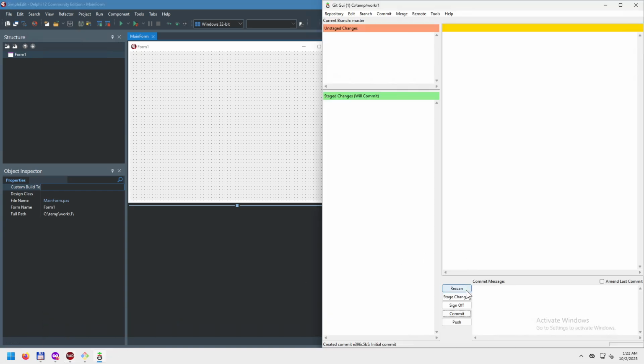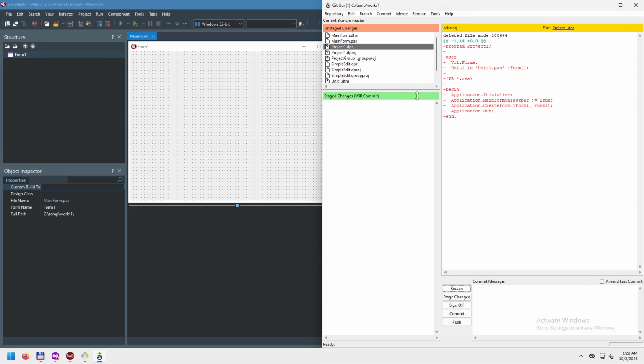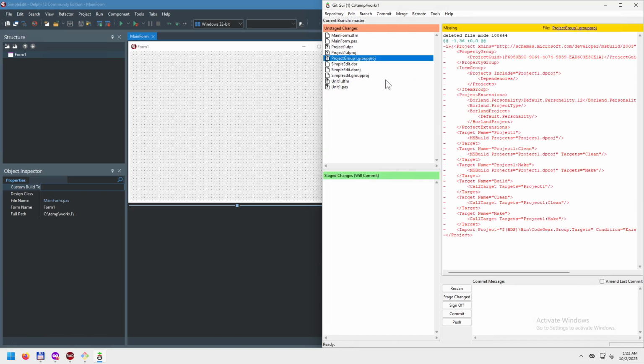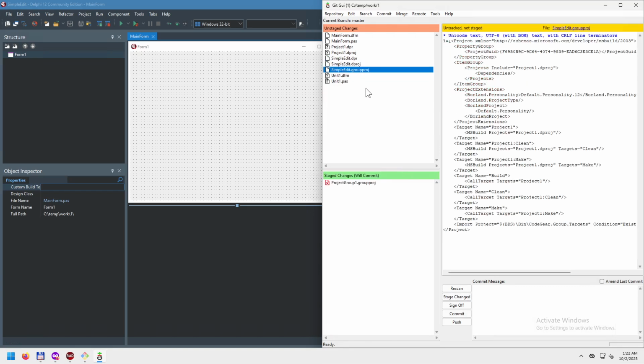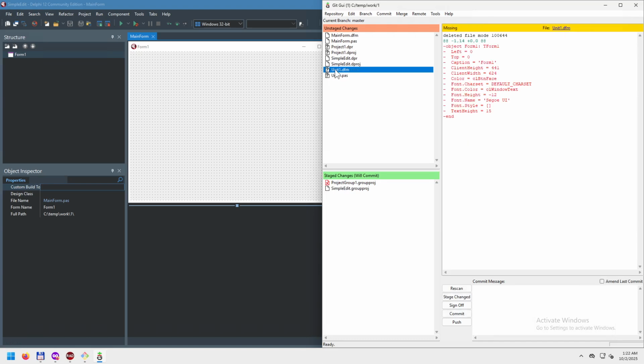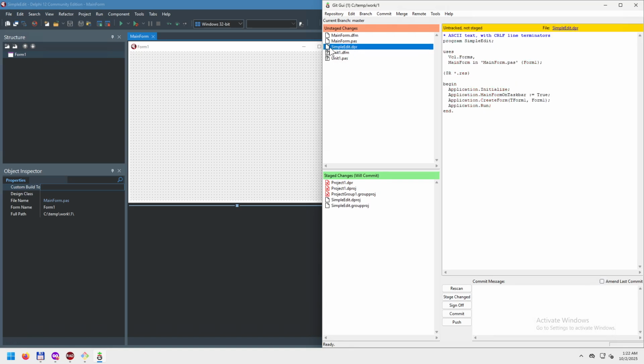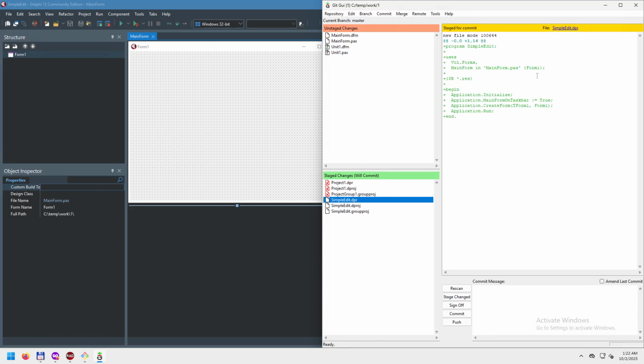Let's look at the Git changes. It says that the groupproj has disappeared. And now there's a new one, SimpleEdit.groupproj, correct. The dproj has disappeared. There's a new one. The dpr has disappeared. Let's look at the changes inside the dpr.